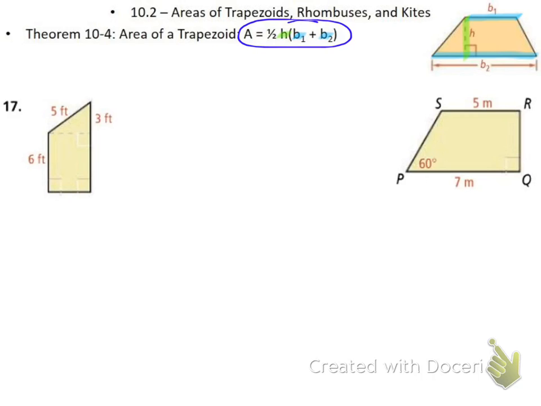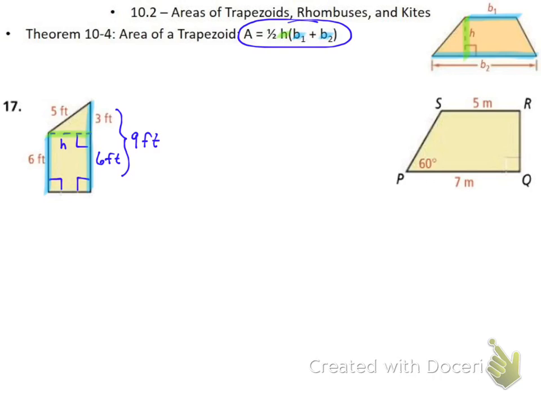So with the first problem here, I'm just going to darken in, and you guys should darken in these right angles here. And so we need to recognize that this is a rectangle right here. This piece is a rectangle. And so I know if this is 6 feet, that this will be 6 feet as well. The things that I have already is the one base, which is 6 feet. I have this base here as well, which in total is going to end up being 9 feet. And so the only thing that I'm missing is my height in between. So I'm going to label that H.